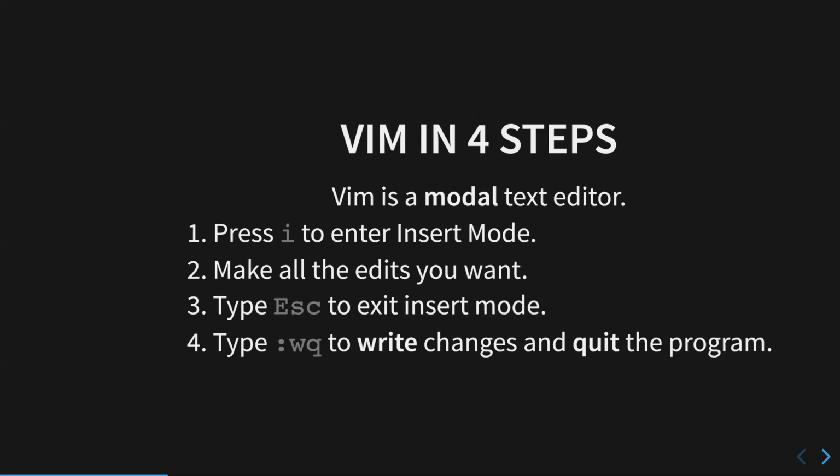So yeah, if you just want to use Vim for editing commit messages, this is all you really need to know. Type I, make the edits you want to make, press escape, and then :WQ to save and quit the file. If you want to get more in depth for Vim though, and actually try to use some of the more powerful key bindings, you're going to want to know some things other than just what we showed. And that's what the rest of this workshop covers.